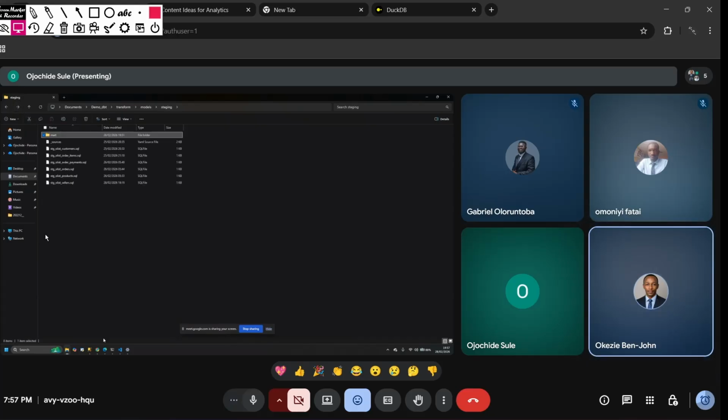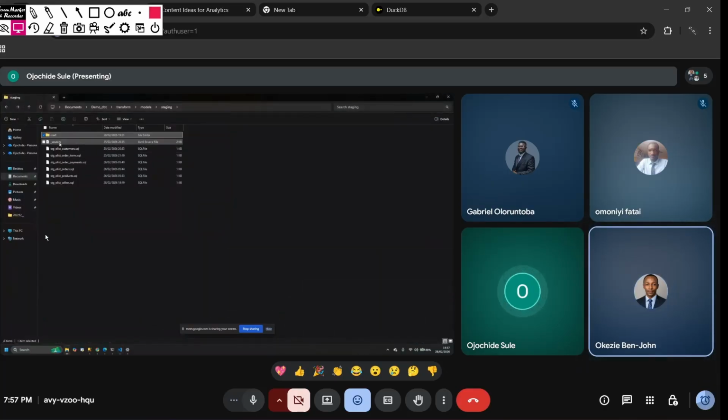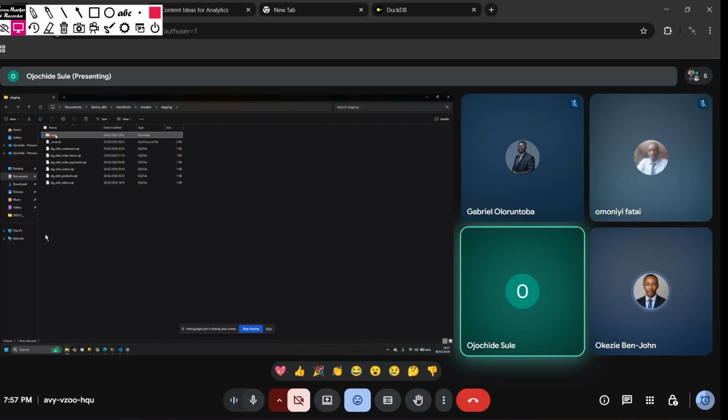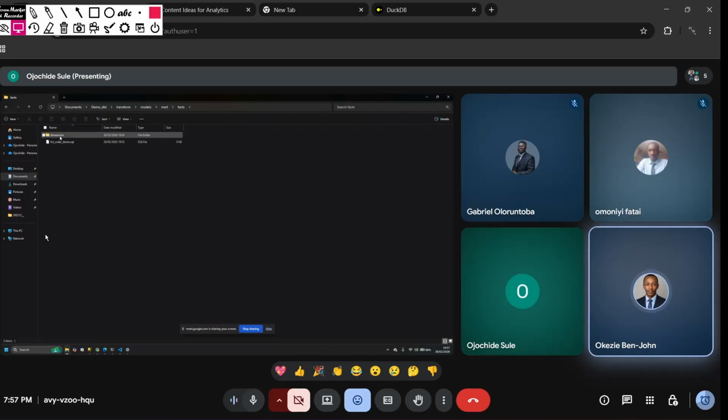Let me see your VS Code. Okay, you put it inside staging instead of inside models. So I can just cut this one, drag it out, go to another model and paste it here. Then you have facts, then inside facts you have dimension.